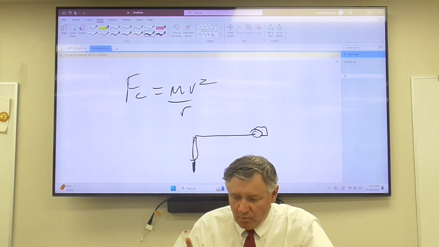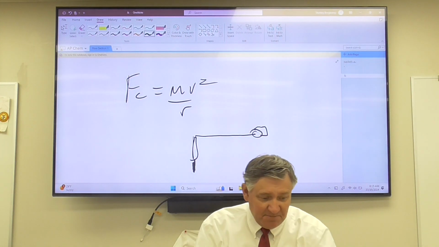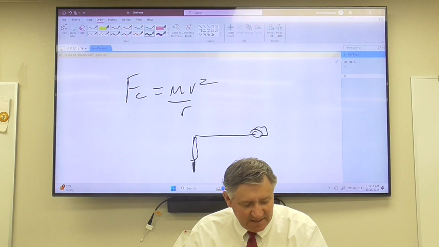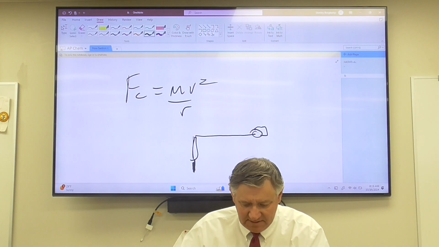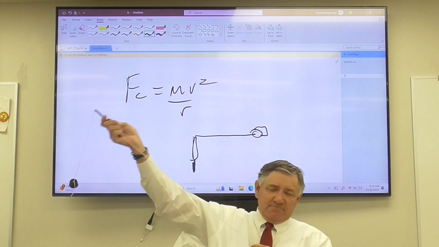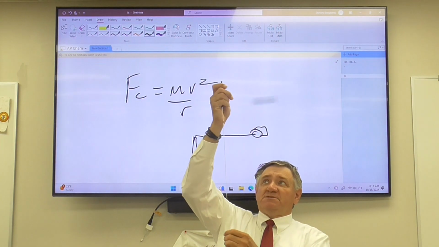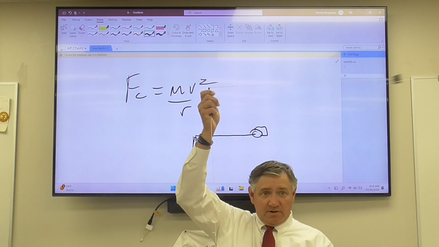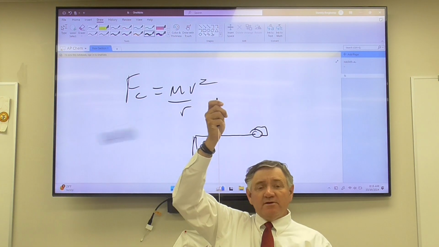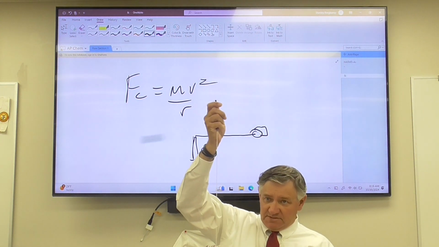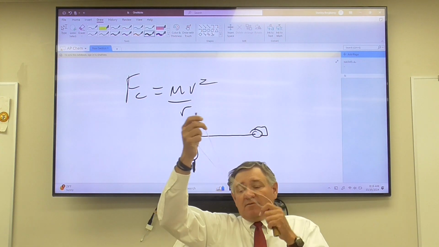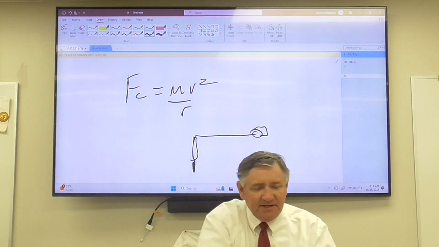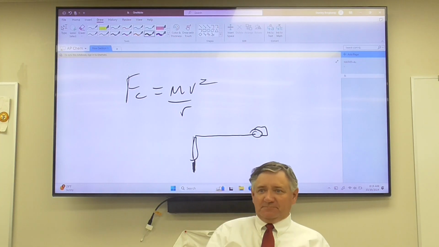So what we're going to do is, I'm going to be a member of the Danny and Preston lab group, so I'm going to get this thing going. Danny and Preston are going to, once I tell them that I'm set, that I've got that rubber stopper going at that radius, time 10 revolutions. Now, the hardest part of this lab, oddly enough, is counting to 10 and timing it, okay?